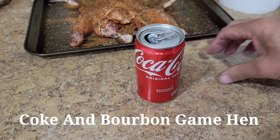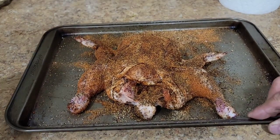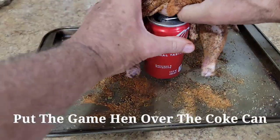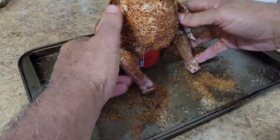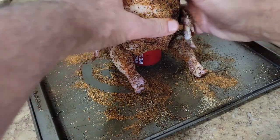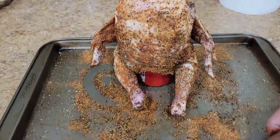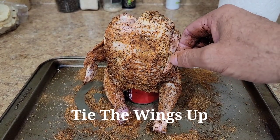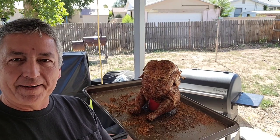So this is how we do it. I'm going to set this little bird right on top of the can — it just fits, and I think that's going to sit in the grill just right. Maybe I'll tie his wings up. I'll put a little piece of string and tie these up, get this touched up, and I'll meet you out at the grill.